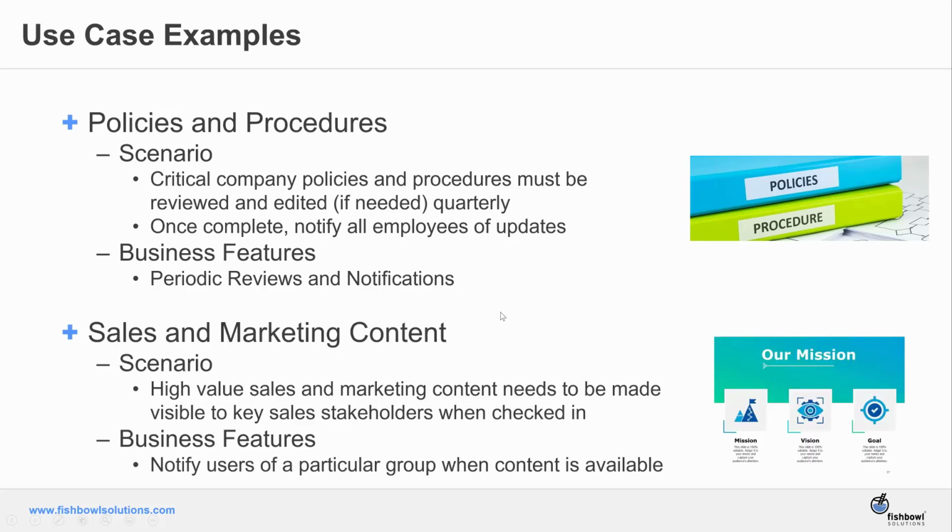And then there's just other content. As you consider your organization, the various content authors and departments that are checking in content into the system, into WebCenter, you just want to make it known that that content's available for their use or review. So Fishbowl has one of these scenarios in our organization where sales and marketing work very closely together to produce content, and based on the content that gets checked in, that content can be made available to stakeholders. Again, just letting them know that it's there.